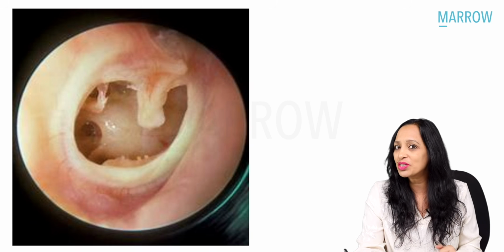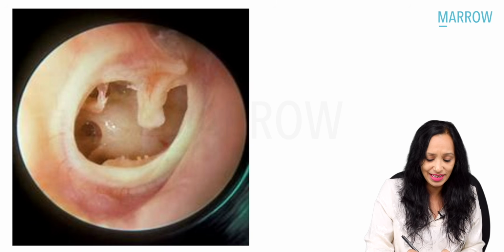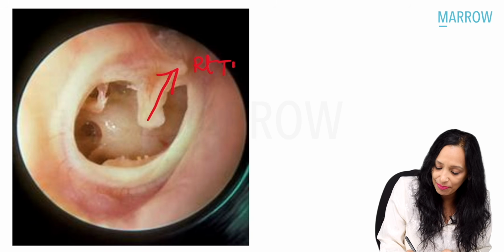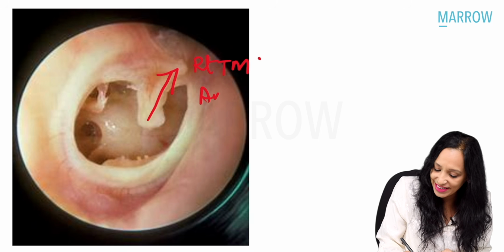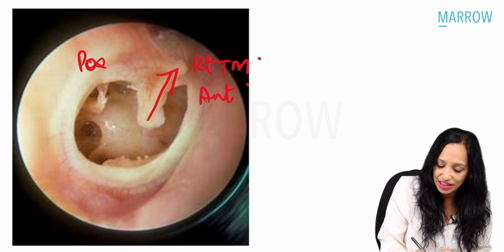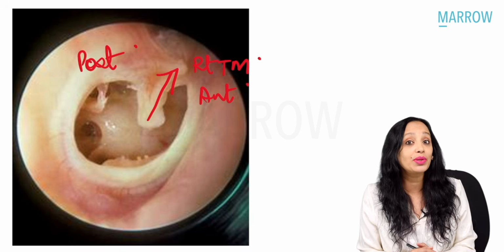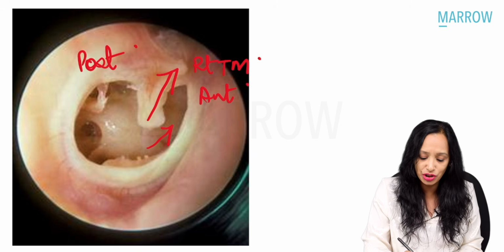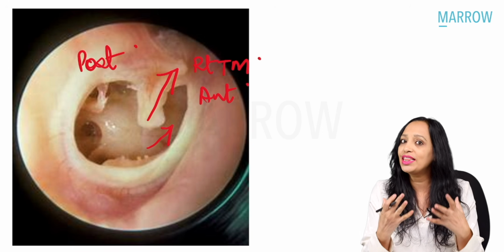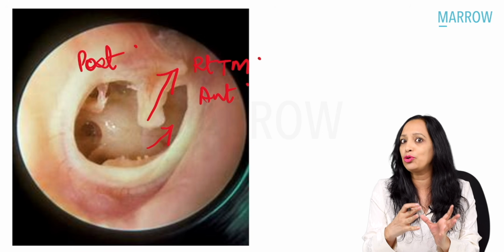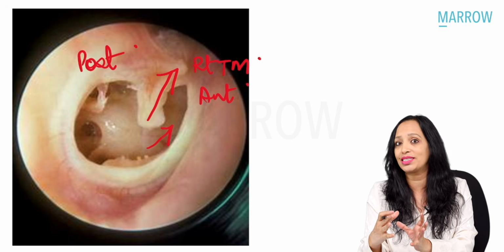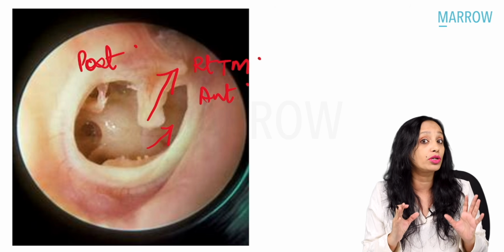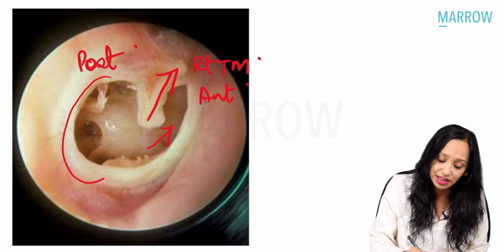So now can you tell me which is the anterior part? Yes, this is the upper end of the handle of malleus. So again, this is the right tympanic membrane, and this is the anterior part and this is the posterior part. Why do we need to know that? Yes, the moment we know this is the anterior part, if we are seeing some structures through the perforation in the middle ear, we know that we have to think of only those structures which are present in the anterior part of the middle ear. Whereas we know that most of the important structures of the middle ear lie in the posterior part.